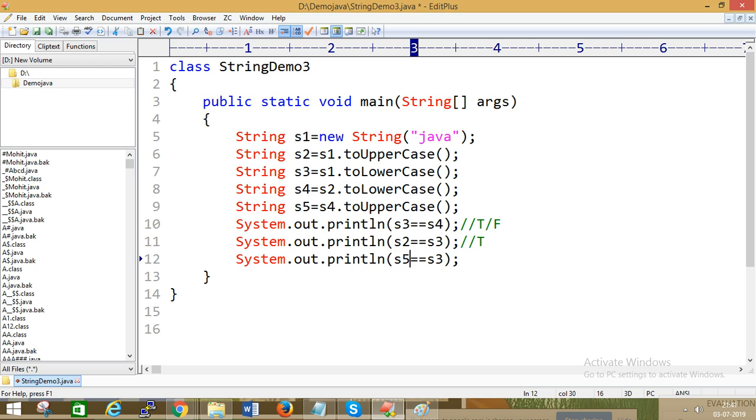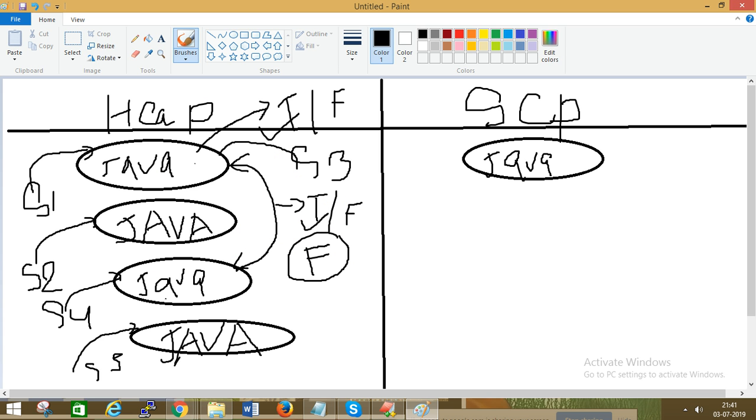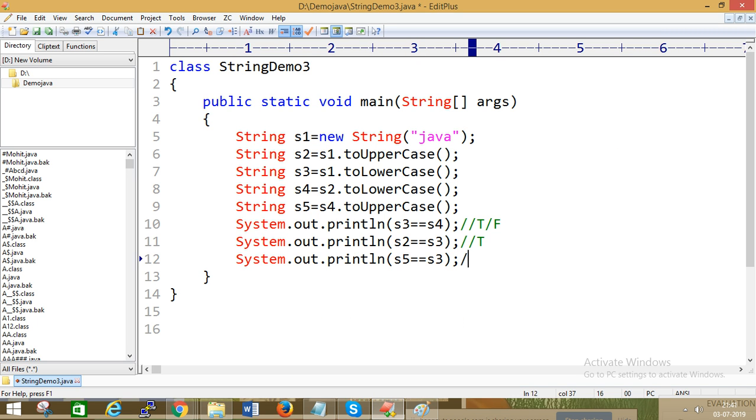S5 equal to S3. S5 and S3. So this will also be false, because the object is different and the content is also different. Definitely it will be false, right? But there is confusion.